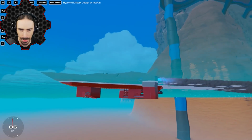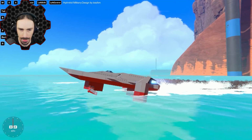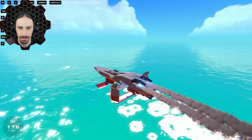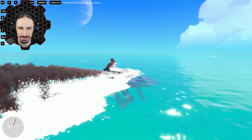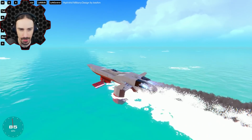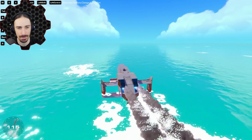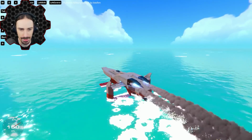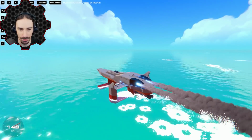Come on. Come on, there we go. This is cool. And it looks like we can, ooh, yep. See, that was my worry with a lot of these hydrofoils, is turning on the surface of the water is not an easy thing to maintain your level trajectory. And this one kind of behaves exactly like I expected more of them to behave.